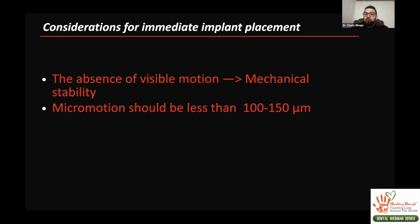Even sometimes we've had 3-4 implants that torque in really well and one or two that are just spinning in place. We still load, making sure your occlusion is good and the patient is wearing their soft splint, and those implants will integrate to the bone. There are a lot of ways that you can measure the stability. You have ISQ monitors, all sorts of equipment. You can tap on the implant.